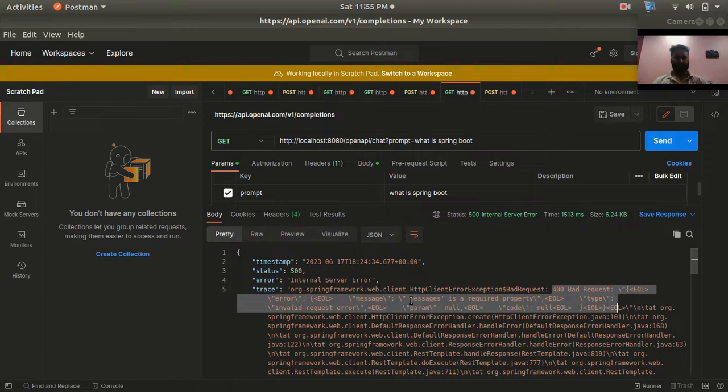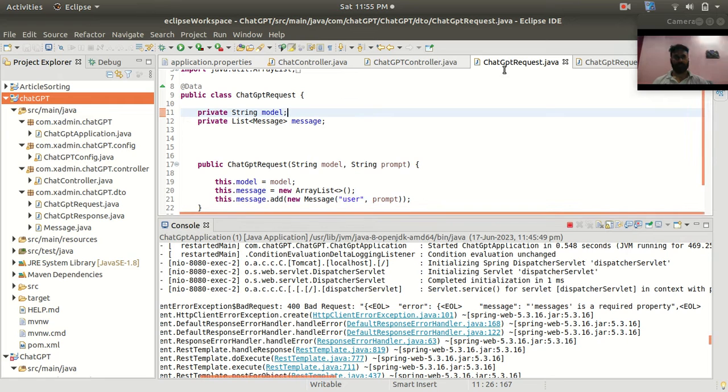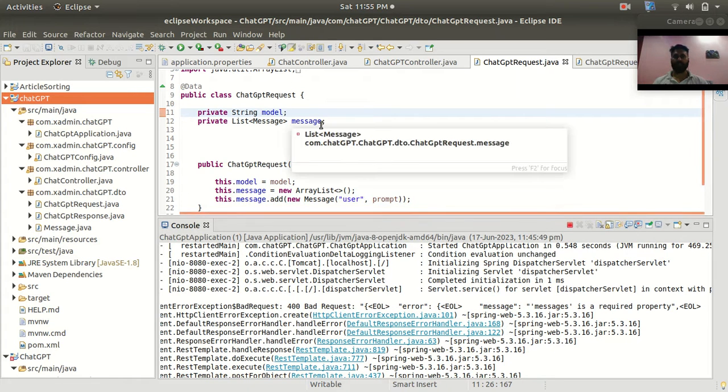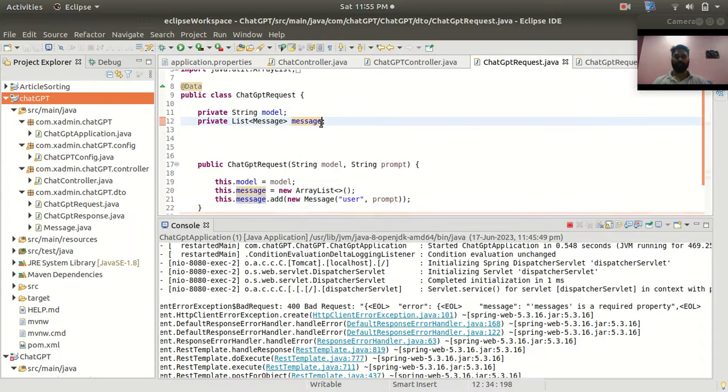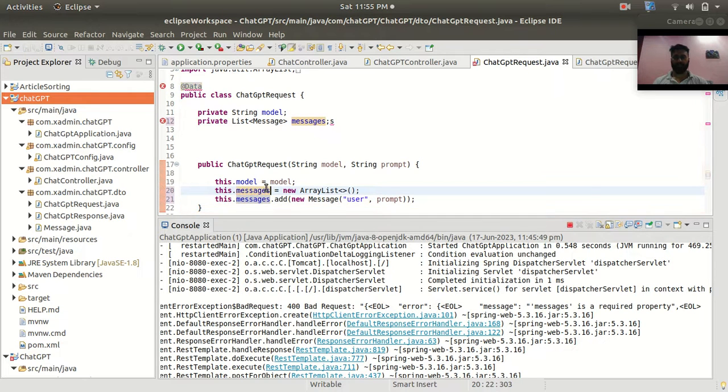Messages is a required property in the request. Okay, let's go to Eclipse and check the request class. Yeah, here you can see I'm using message, but OpenAI is expecting it to be passed as messages. So let me add s. Yeah, let me save this.